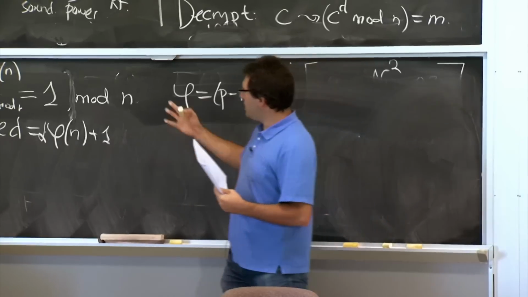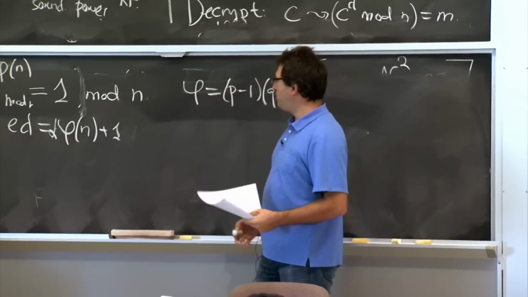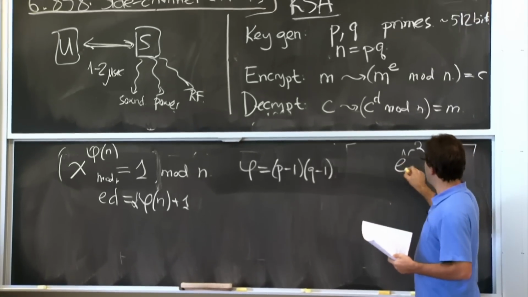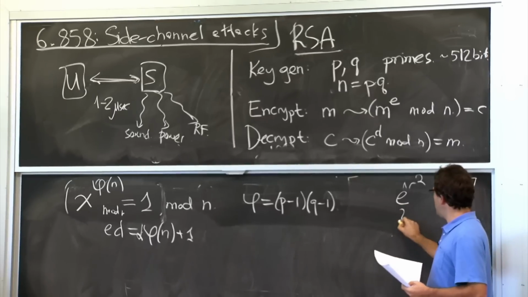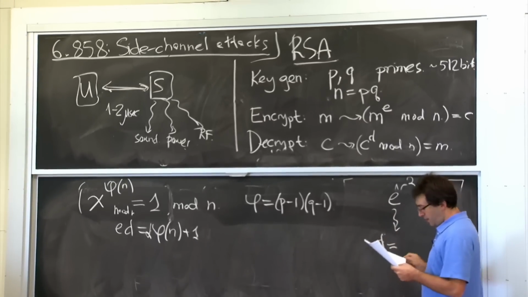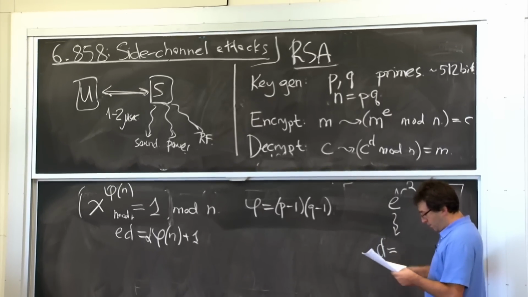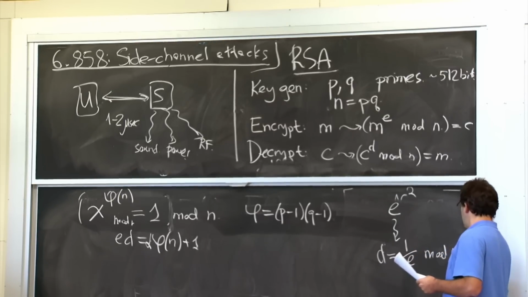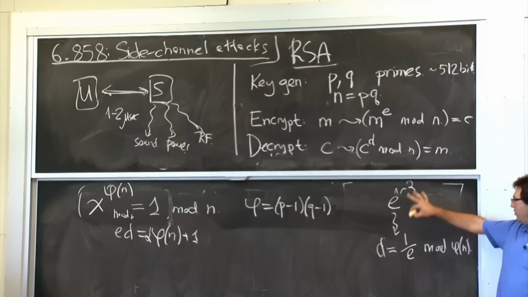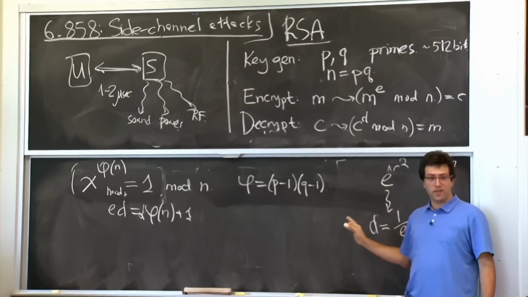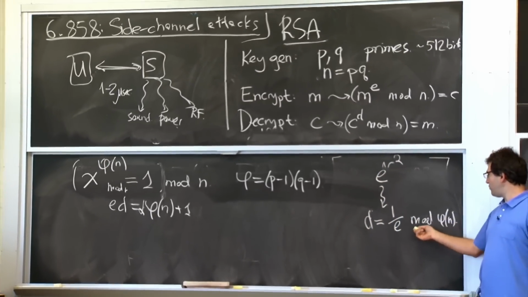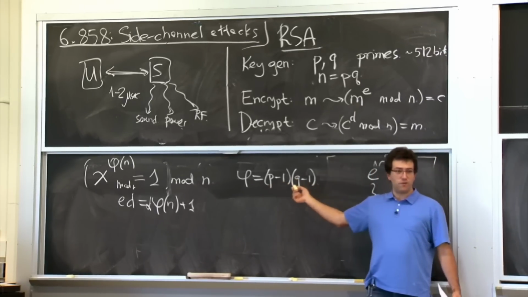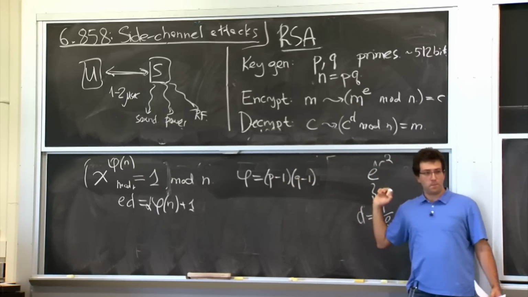So what this basically means for RSA is that we're going to pick some value E. E is going to be our encryption value. And then from E, we're going to generate D to be basically 1 over E mod phi of n. And there are some Euclidean algorithms you can use to do this computation efficiently. But in order to do this, you actually have to know this phi of n, which requires knowing the factorization of our number n into P and Q.